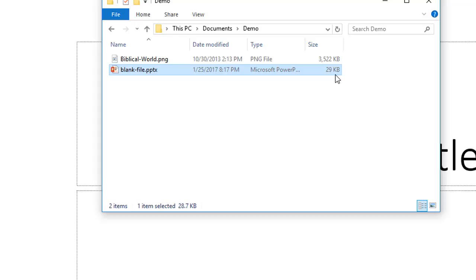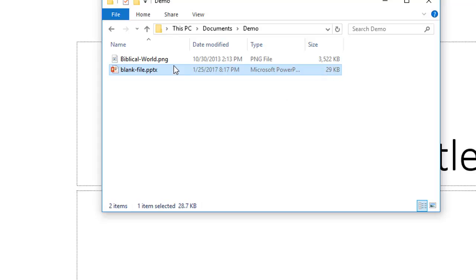And you can see that the size of the file, totally blank, is 29 kilobytes. You may wonder, why is it 29 kilobytes if there's nothing in it? Well, understand that in all of the Microsoft Office document files, there are embedded things like templates and themes and styles, colors, fonts. All of these things are already embedded in there. So every Office document has got a lot of stuff sort of down in the basement, so to speak. It's all going to show up right here in the file size.